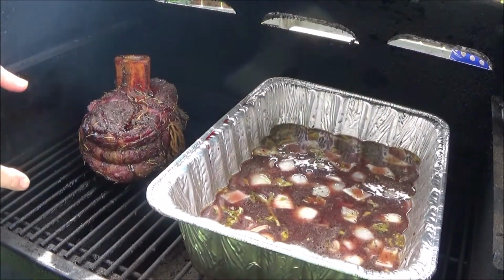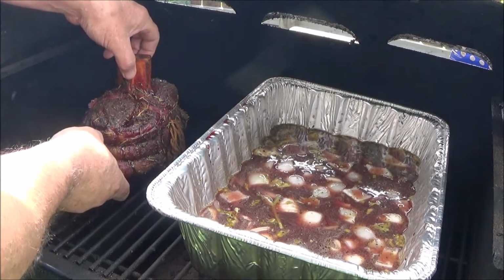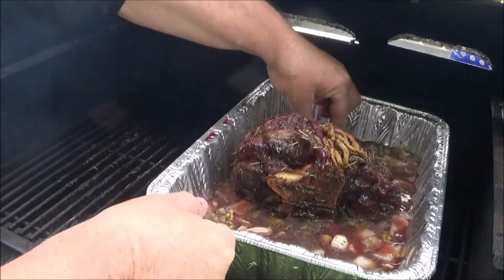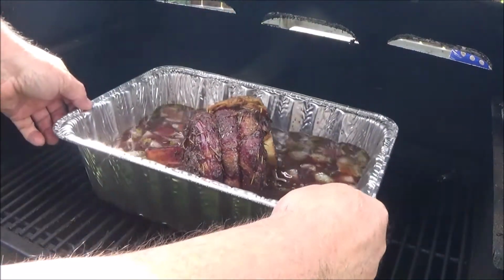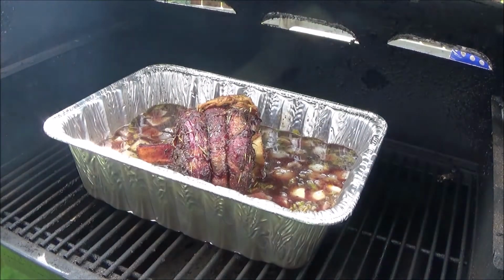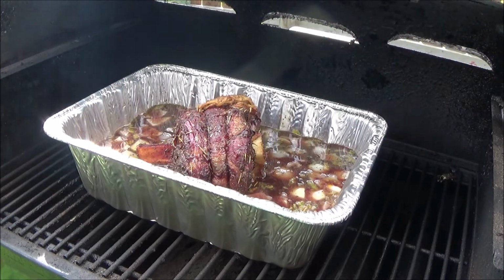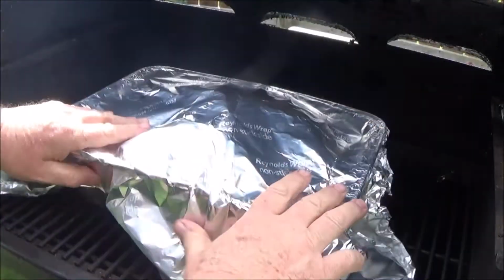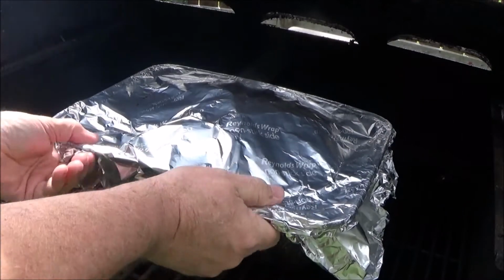Now we're going to take this and place it bone side down right in here. Look at that, folks. Ain't that beautiful? I'm going to wrap her tight with some foil. You want to get this super tight. You want to make a good seal. We're going to braise this.